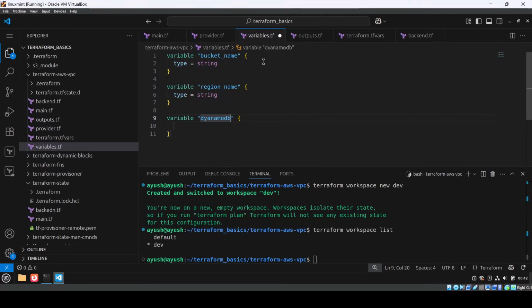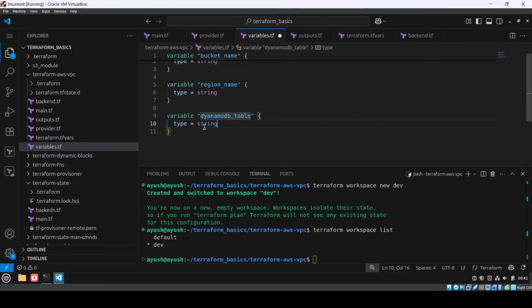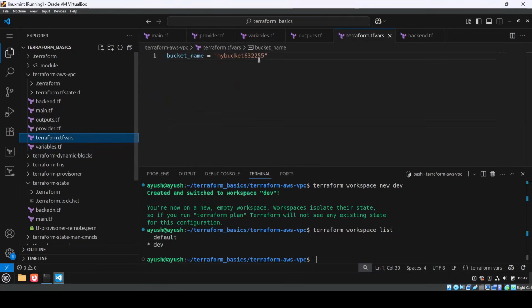The type will be string only. So these two more values will be passed here.